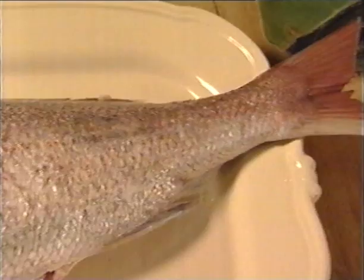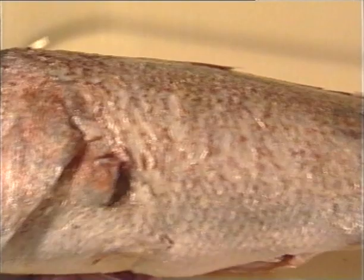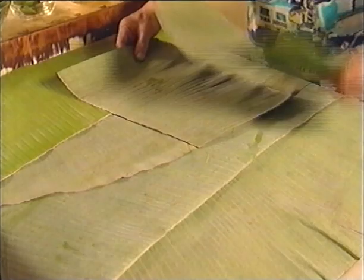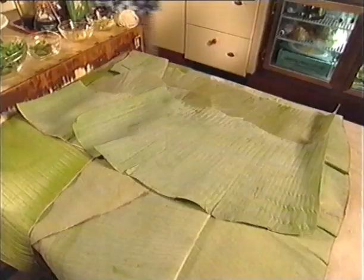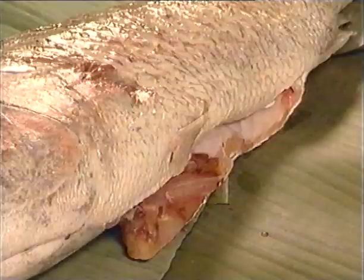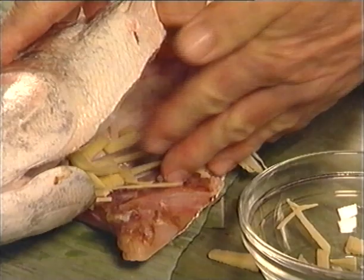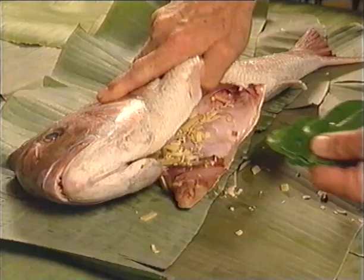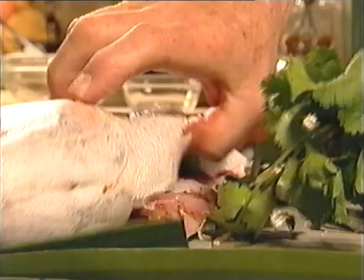All 3 kilos of it, scaled and gutted by the fishmonger, not me. It's going to be cooked in these banana leaves, which I'm arranging so that they overlap. They'll steam our fish beautifully. Then into the cavity, put some chopped up ginger, a piece about the size of your thumb. Put in the same amount of lemongrass, also chopped, as well as 4 lime leaves and half a bunch of coriander.